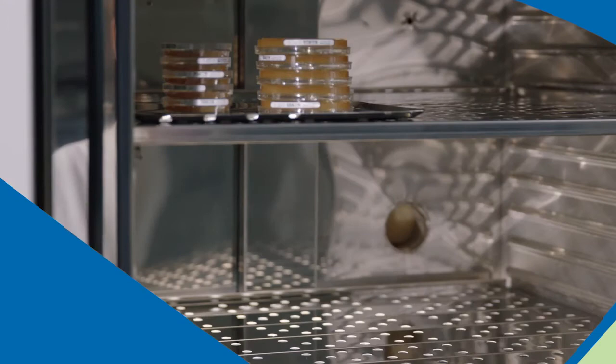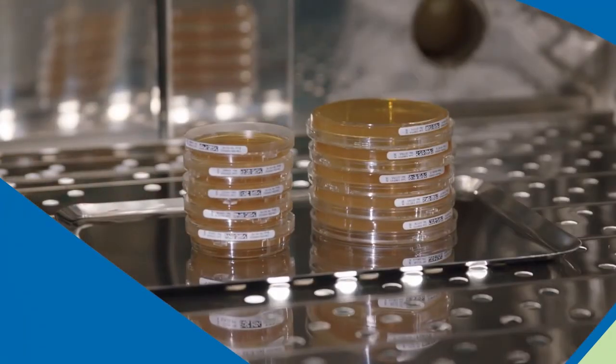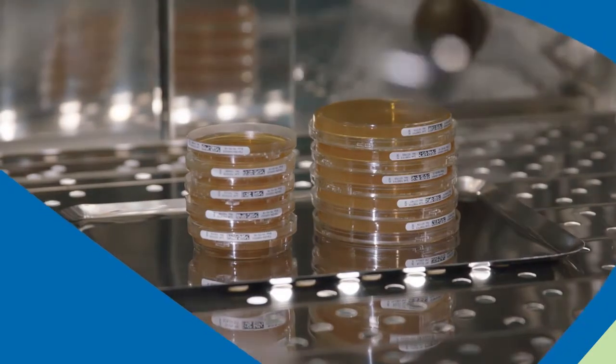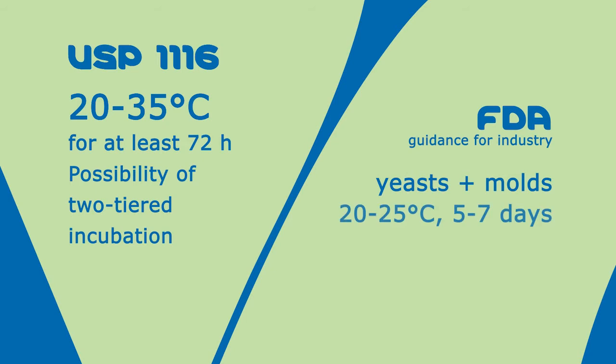After the samples have been taken, all plates are transferred into the incubator. According to guidelines, there are many possible incubation conditions. The USP 1116 recommends 20 to 35 degrees Celsius for at least 72 hours, with two-tiered incubation being possible. The FDA industry guidance recommends for yeasts and molds 20 to 25 degrees Celsius for 5 to 7 days, and for bacteria 30 to 35 degrees Celsius for 48 to 72 hours.